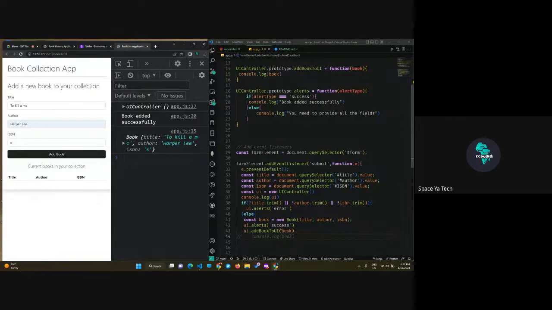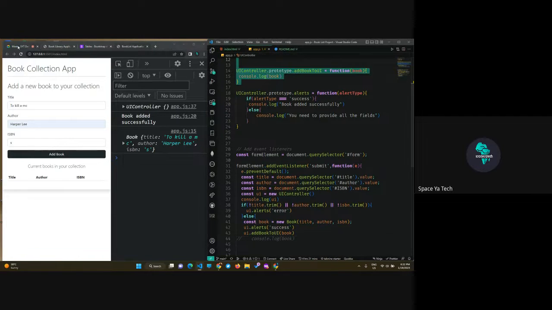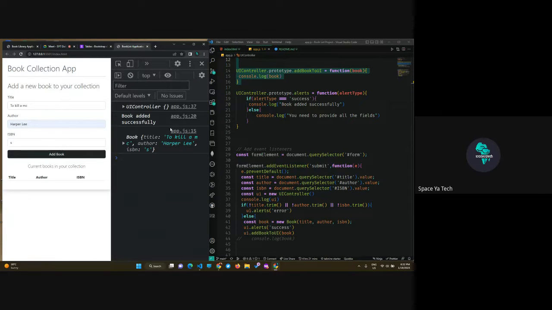So when we created it, we now pass it to this controller, this method, then we log it out. So now we need to add the book to the UI.